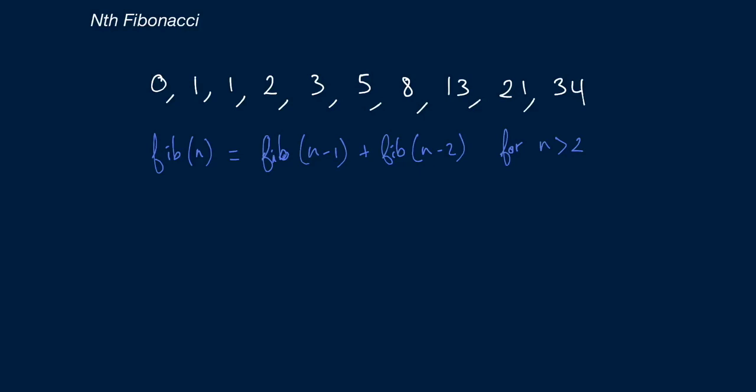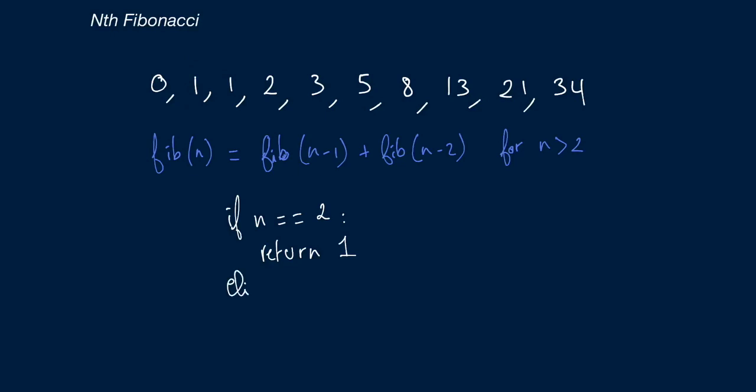And you'll soon notice that this recursive solution that we're going to write is going to be very, very similar to this math formula here that we wrote, the definition of a Fibonacci number. But basically what we can write is, if n is equal to 2, then we return 1, which is this number here, right? We were told that the second number in the Fibonacci sequence is always 1.